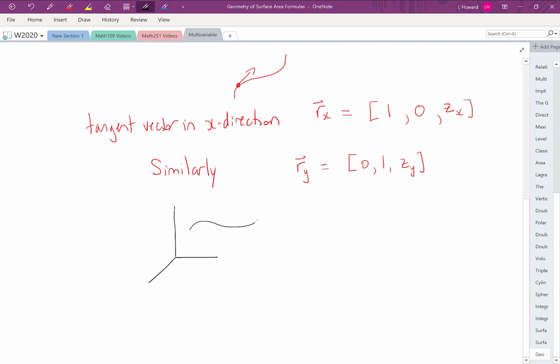So we've got our surface here. Essentially, when we're thinking about surface areas, we're thinking about little chunks of the XY plane at a time. Let's say this little filled in area here is dA. What that represents is taking a small change in X, small change in Y, so you get this little rectangle in the XY plane. We want to figure out how much area of the surface that corresponds to. So if we were to trace up this rectangle to our surface.